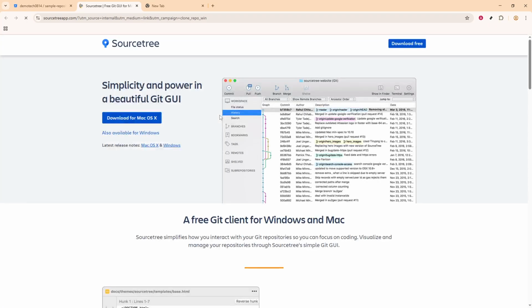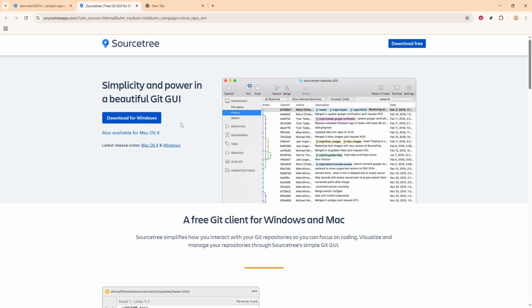Now that you're in SourceTree, you'll see a field labeled Destination Path. This is the location on your local system where the repository will be stored. It's like deciding where to save a downloaded file on your computer. You can either accept the default path provided by SourceTree, or you can customize it to store the repository in a location that works best for you, perhaps in a specific folder dedicated to your projects.